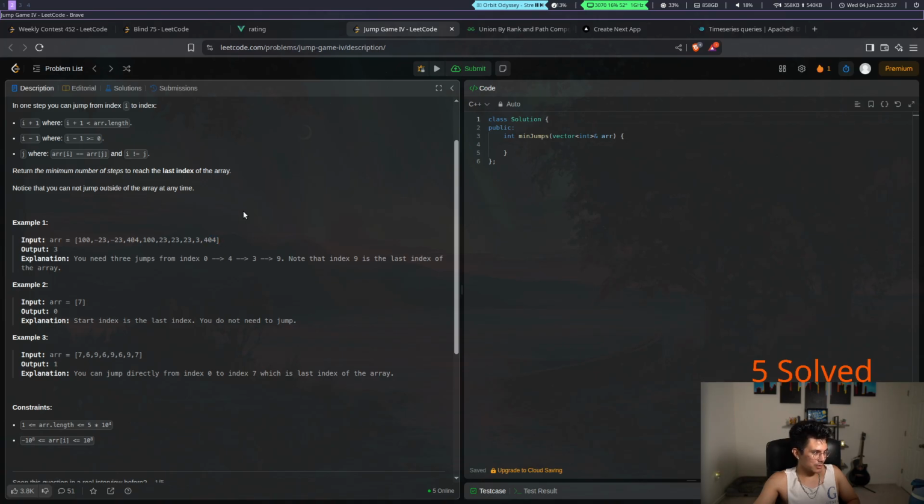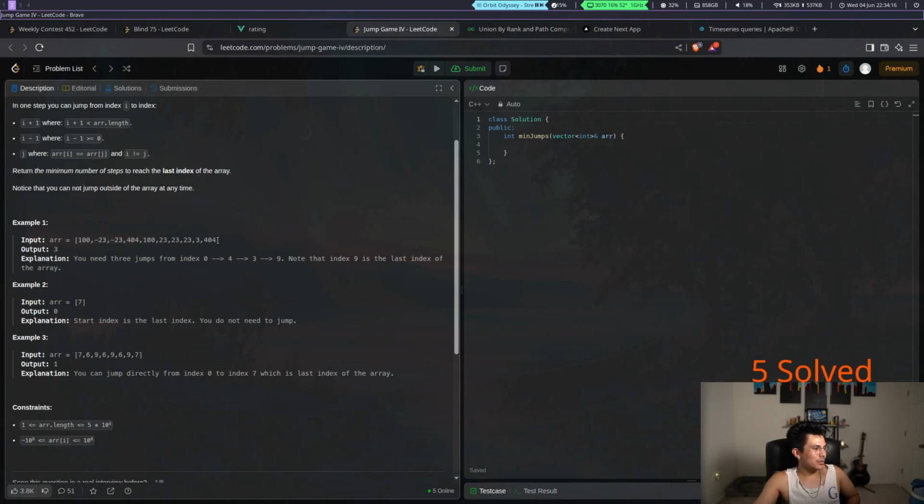Okay, so let's think about it. If we work backwards, we could have a hash map of some kind, where you have this as index 8 or whatever it is.